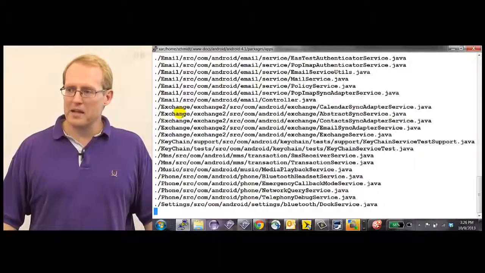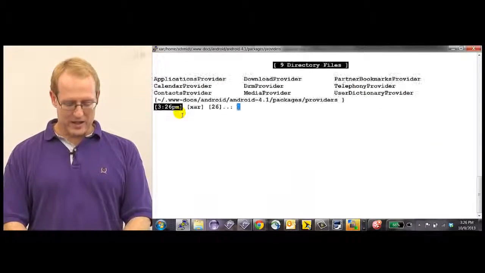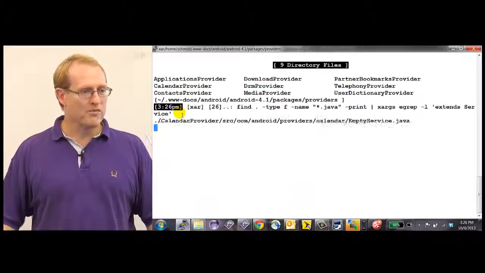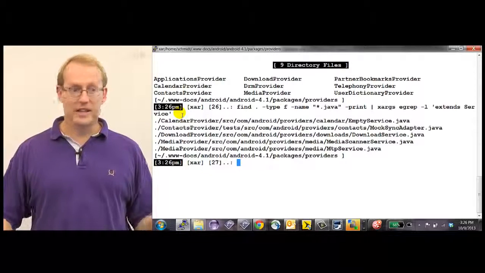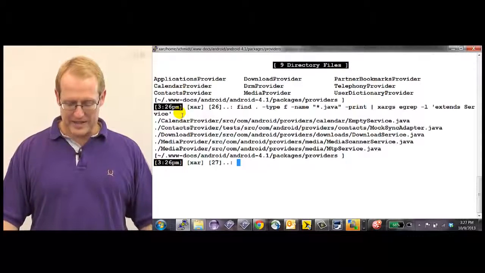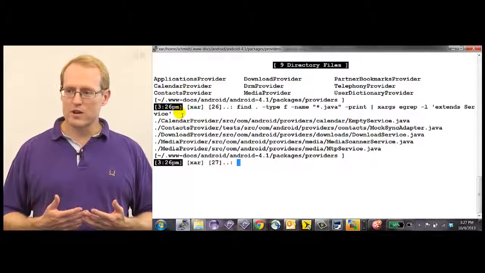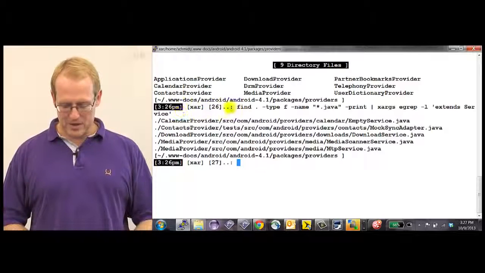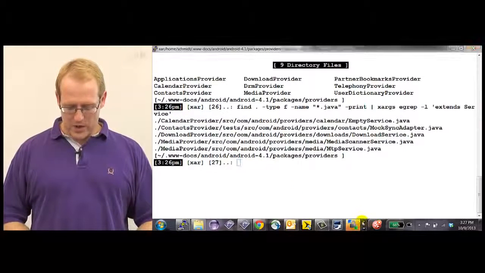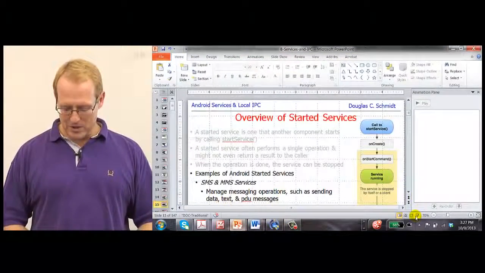And so I recommend, if you're curious to see how you implement a service and you're not really sure how, go take a look and see what you might find in there. You can see that there's also some that are part of the providers directory, like the download service, for example, and media scanner service, the MTP service, which I think is used for transmitting like image, camera pictures and stuff like that, and so on and so forth. Okay, so that's just some places to go to look to find examples of services, industrial strength examples of services, things that come from Android itself.